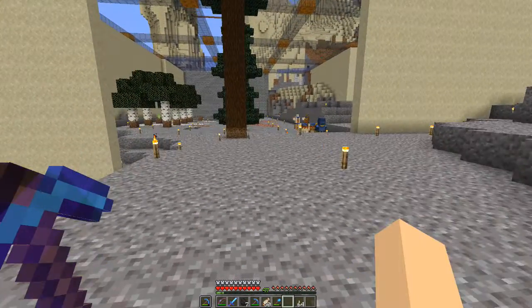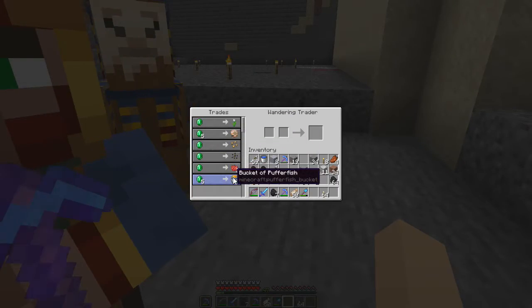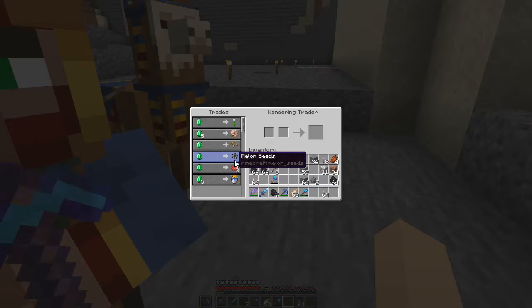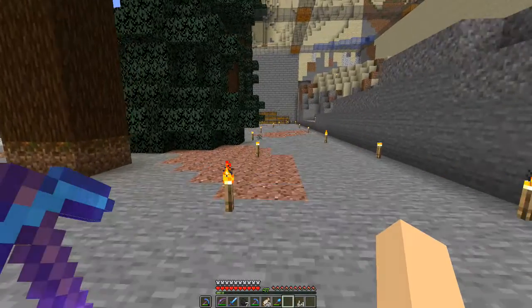Well, I'll be darned. Look who came to visit us. Hi there, good sir. Do you have anything that I want? A bucket of pufferfish, red dye, melon seeds. Melon seeds. We have melon seeds. Beetroot, nautilus. Dude, are you kidding me? I have all that stuff. Get out of here. Go disappear.